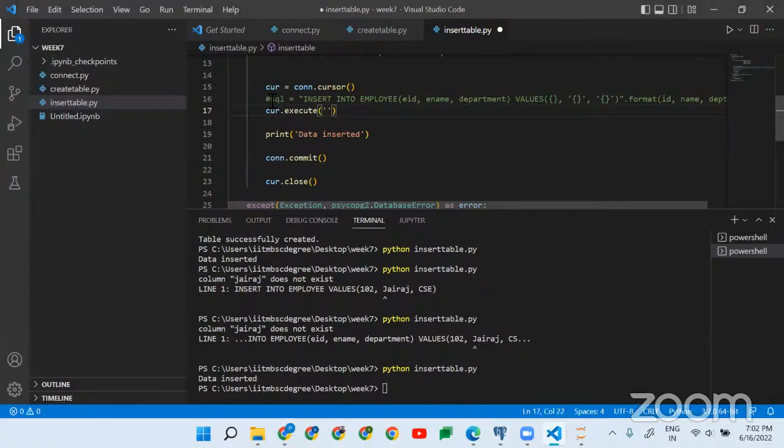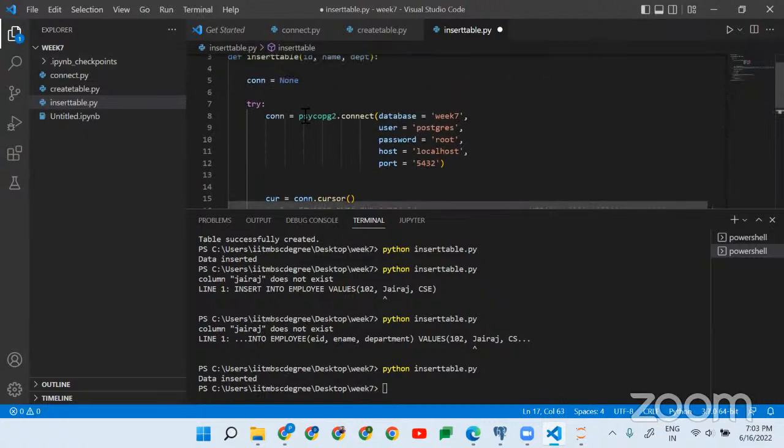Insert into employee, inside the bracket EID, then space values, and inside the bracket a placeholder for the EID value. Then here what will come? EID value.